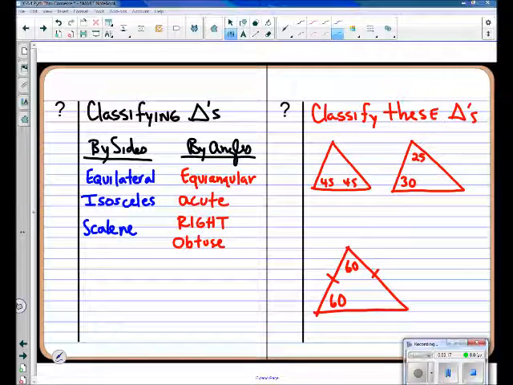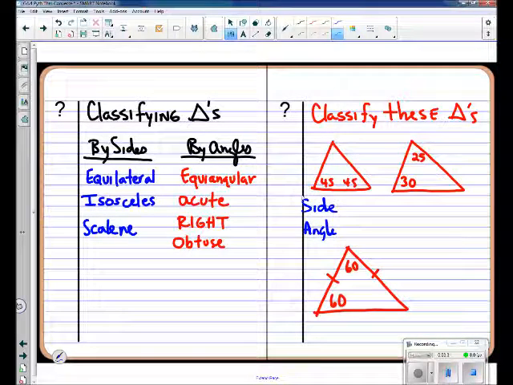Now we have the names of the triangles already covered in the previous section of notes. I'm looking at these three triangles and I'm saying, let's classify them. Each one of these we classify by giving it a side name and then an angle name. So we're classifying it by two different categories, for each one of these. If you look at the first one, I don't know all the angles, and before I can pull from this list, I need to know something about all the angles. If the two angles are 45s, then that adds up to 90. By subtracting that from 180, I can find that this angle has to be 90. Now, from the angle category, I have enough information to say it's a right triangle.